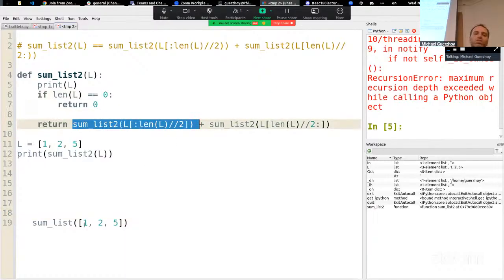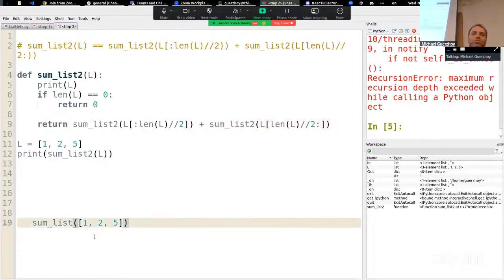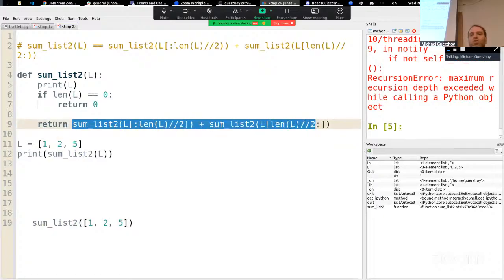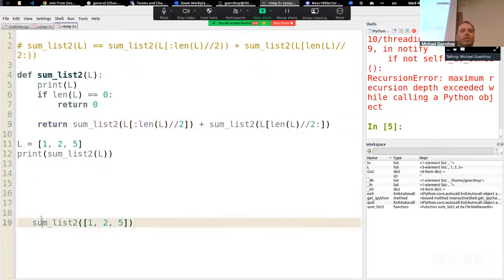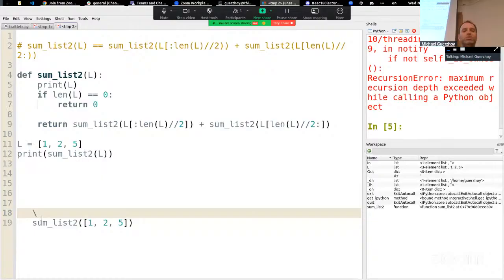So in order to compute the sum less 2, I should say, of the whole thing, I need to compute this helper function call and compute this helper function call. So the way I'll draw it is I'll have 2 arrows.